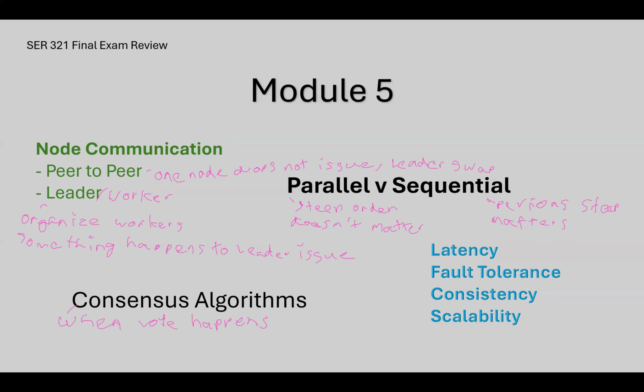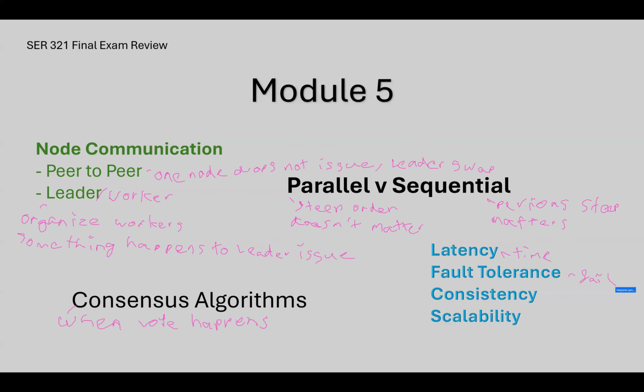And then these terms in the bottom right here are key things to keep in mind when making a distributed system. They're fairly self-explanatory. Obviously, latency: it's going to take time for data to get from one place to another, so you have to understand that the data won't be there instantly. You have to wait for it a little bit. Fault tolerance: you're going to have nodes fail, you're going to have processes fail, and the whole community at large needs to keep operating. We kind of demonstrated this in one of the assignments.